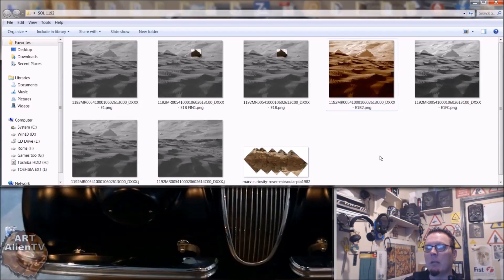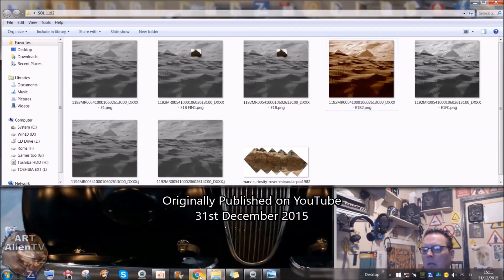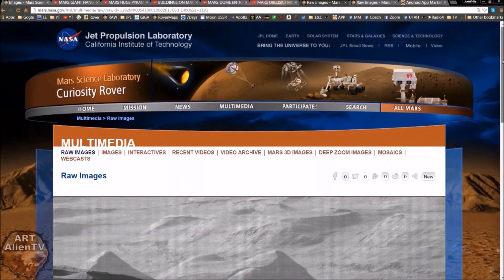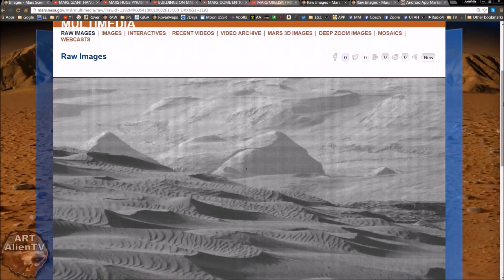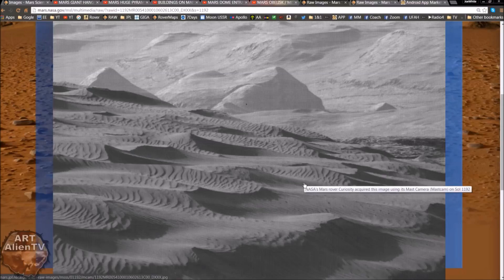The first image I'm going to show you today is this one here. This is from Sol 1192. It's fairly recent — only a couple of weeks back. Now let me show you the main page for it. Here's the original raw image, and this is one of the black and white ones. As I've said before, these black and white ones are actually better than the colour images because they don't have that terrible orange filter over them. And once you get rid of the grid that's on this, which you can probably just about see, they're actually much clearer and don't have loads of compression lines all over them.